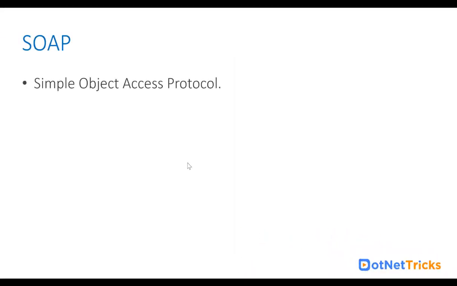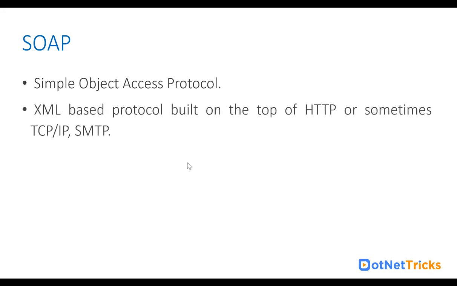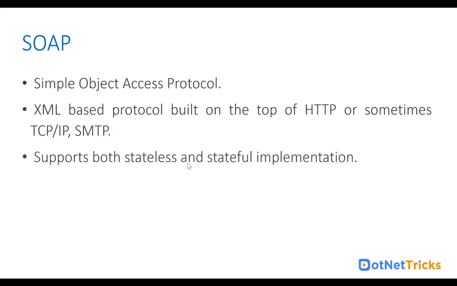SOAP is a simple object access protocol, and it is an XML based protocol built on top of HTTP or sometimes TCP/IP and SMTP protocol. It means SOAP can be used with HTTP protocol, TCP/IP and SMTP. And the data is always transferred in XML format. And SOAP supports both stateless and stateful implementation. The stateless implementation SOAP supports with HTTP protocol, and the stateful it supports with TCP/IP protocol.